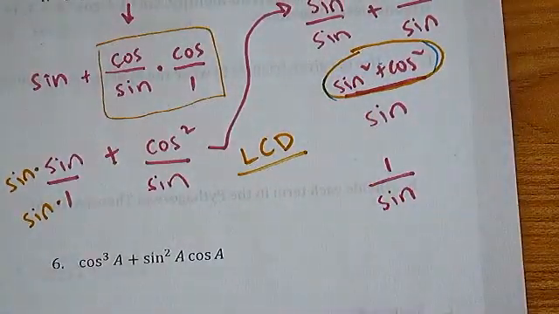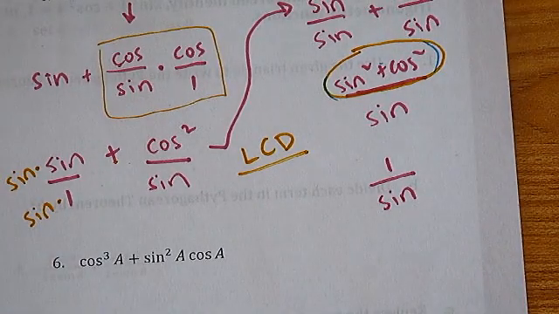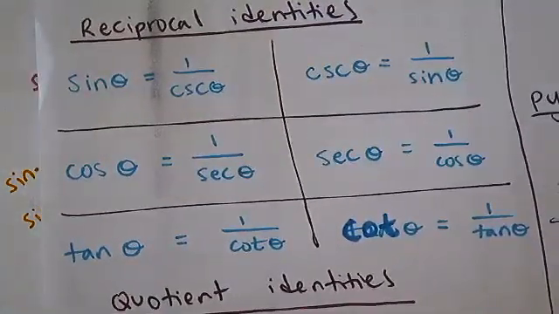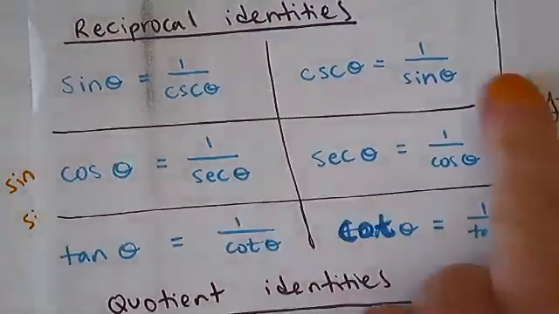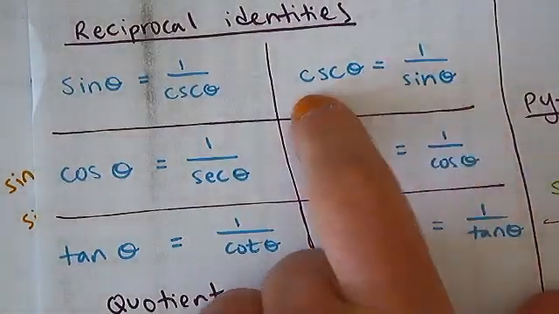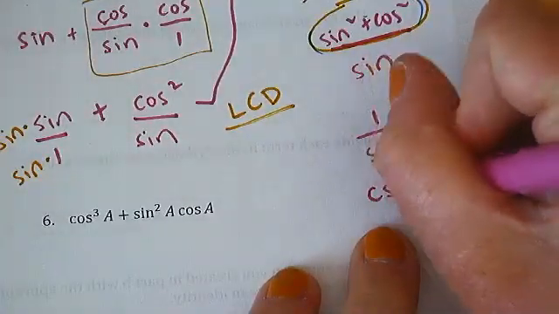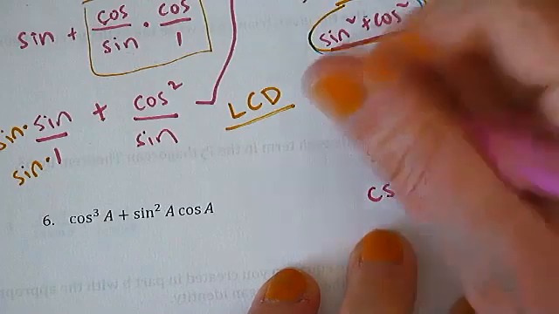Oh my God, look at that. We're getting closer, guys, getting closer. What does 1 over sine equal? Do you remember? Or do you still need your identities? What's 1 over sine equal to? I see 1 over sine. What does it equal? Cosecant. And I'll add the a back just to be nice.